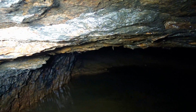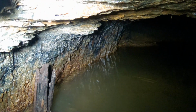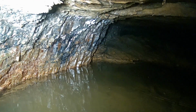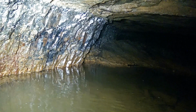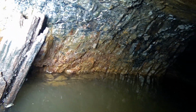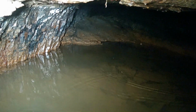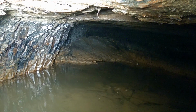Well, I was right. This mine went in on the far right side here. There is a post right there up against the left wall. As you can tell, it's flooded in there. Hard to say how far back that goes. I might have to bring my device up here. That's just the wall there. There's that post. I'm going to have to readjust the camera to see what the right side of this looks like. And I really can't tell how deep that is back there.